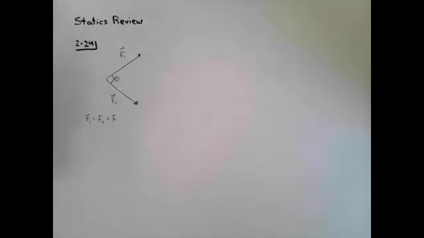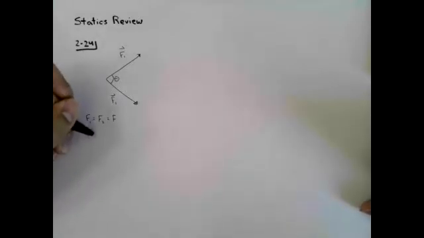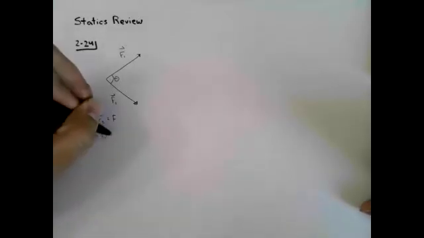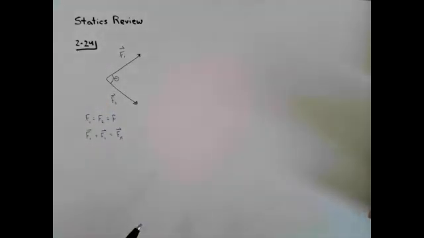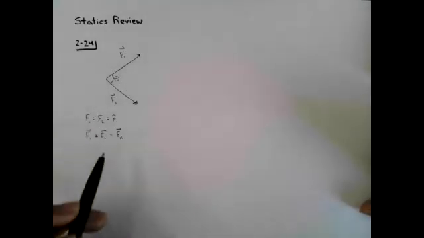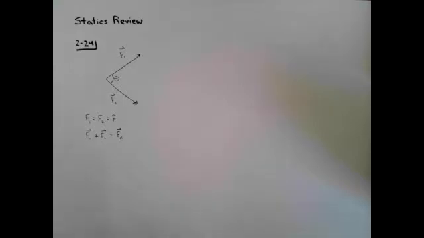So now the problem asks us to determine the magnitude of the resultant force. So we know from vector addition that if we add up the two vectors F1 and F2, we get a resultant force vector F sub r. But here, we are asked for the magnitude of that vector. And you know that when we're dealing with magnitudes, we can't just add them up like we do with vectors. So we want to find the magnitude of my resultant vector. And then we also want to find the angle between my resultant vector and F1.